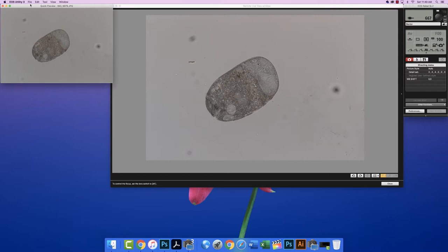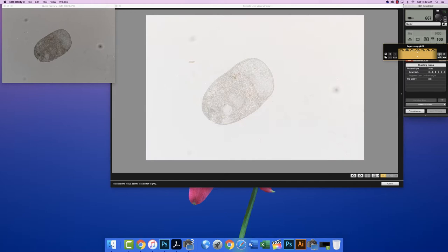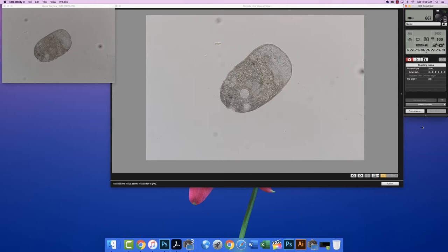It looks to me like it might be a little bit dark. So I'm going to use exposure compensation. I'm going to double click here. And I'm going to go, whoops, it jumped up for some reason to 2. I'm going to go back towards 0 here. Maybe I'll try this. So that's 2/3 of a stop. And of course, one full stop would be letting in twice as much light or twice the exposure.